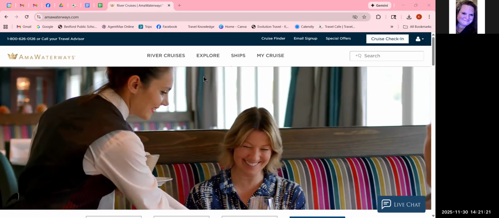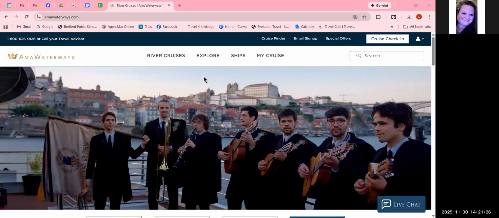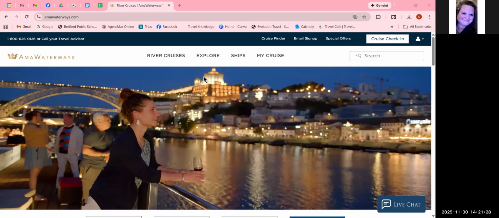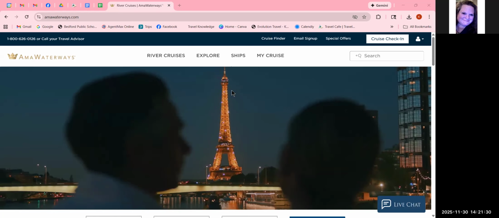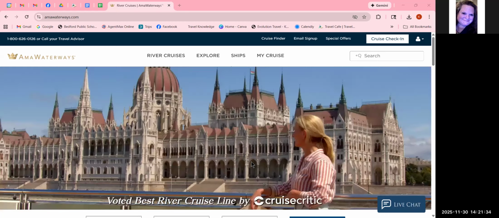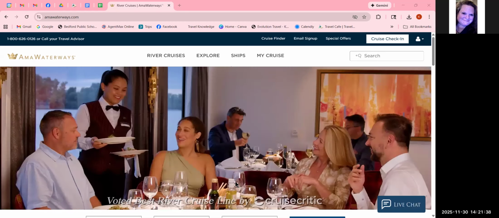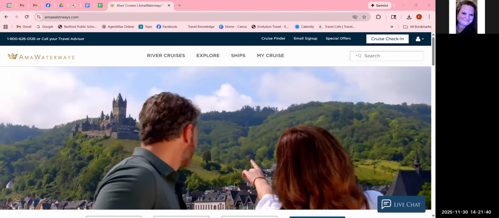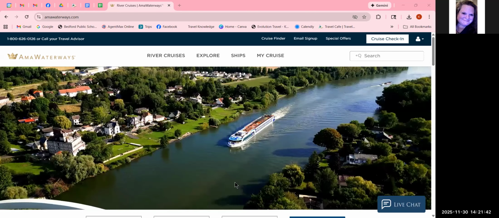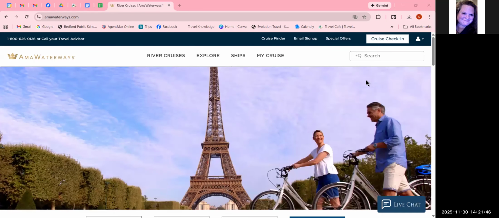So, with that being said, we're going to get started and look at doing a travel ad for Amma Waterways. This is not probably a normal travel ad that you might see within our company for this vendor and supplier. But again, once you know how to do a travel ad, you can do a travel ad for any vendor and supplier. So I am going to get started.